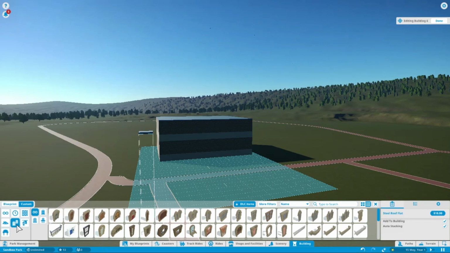So thank you very much for watching this brand new exciting Planet Coaster series. Like I said, next week I will be back again. This time I'll be adding in some doors, some windows and some balcony areas as well, and even some decorations. And then after we've done the hotel, we are going to start to work on the theme park itself.